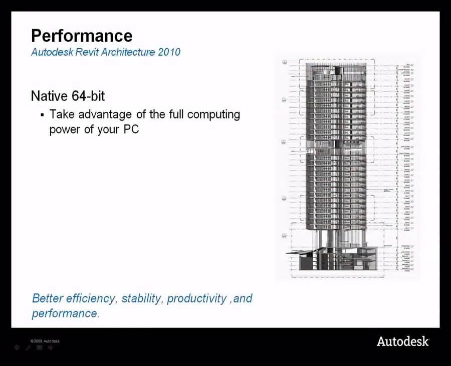The 64-bit version of Autodesk Revit Architecture will run natively on Windows XP 64-bit Pro and all Windows Vista 64-bit versions. The 2010 release will ship with only one installer, which will automatically detect your operating system and install the appropriate version. Native 64-bit support will give you the ability to design larger, more complex models without breaking them up.